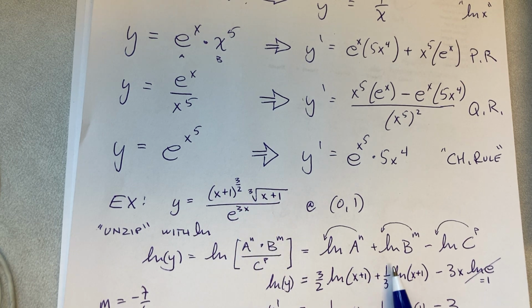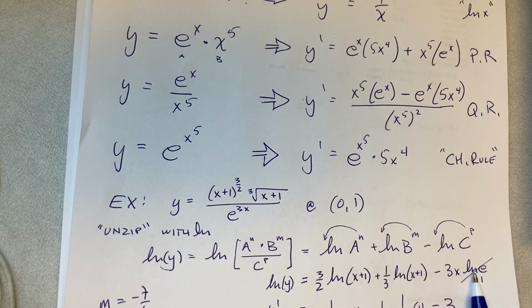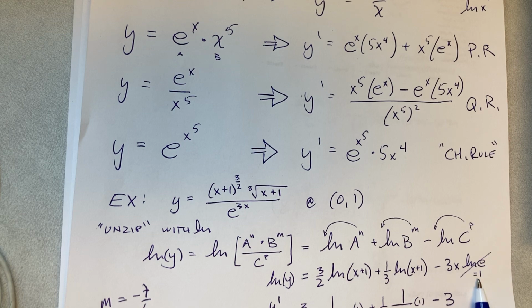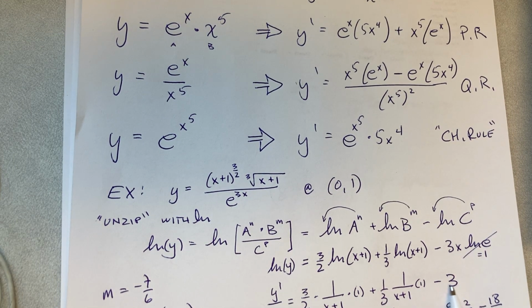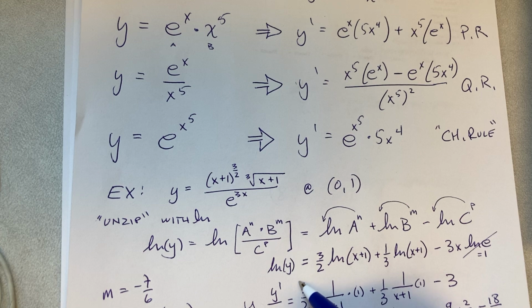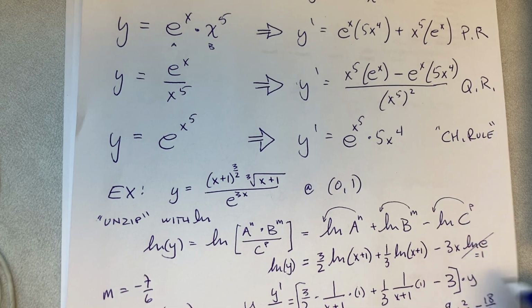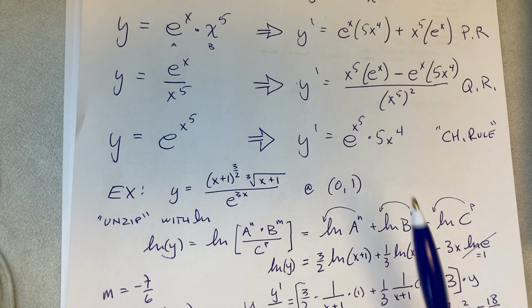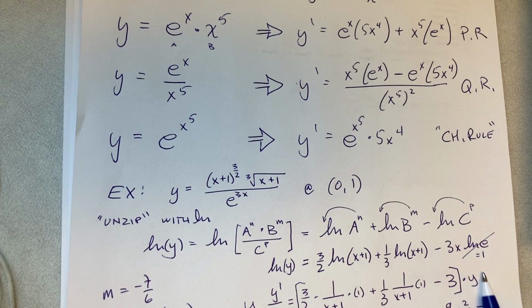That root 3 is the 1/3, it comes out in front. This e to the x comes out in front, and then I've got an ln of e, and that just turns into 1. So this just becomes very simply like this. And then I multiply both sides by y in this case. So if I multiply by y, and I multiply this whole thing by y, I'll have my derivative. Well, this is very nicely y is 1. So in this case, it's not some new number, it's just multiplying by 1.